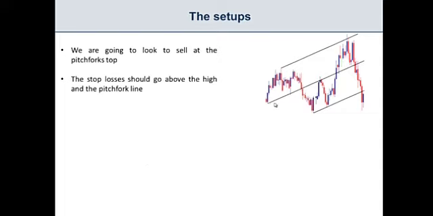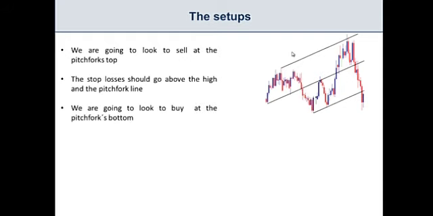As you can see here, we correctly picked points number 1, 2, and 3 because the pitchfork was confirmed when price tested this low or this line as support. Then price came all the way up to the pitchfork's top, and here we can sell and start taking profit maybe at the median line, and of course full profits at the bottom of the pitchfork. Even though we are in an uptrend, the pitchfork gives us a channel that we can play in.